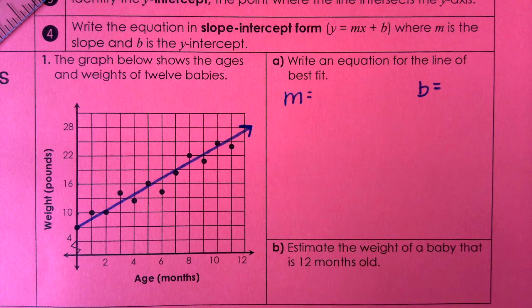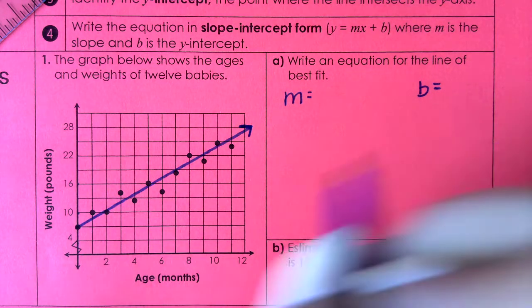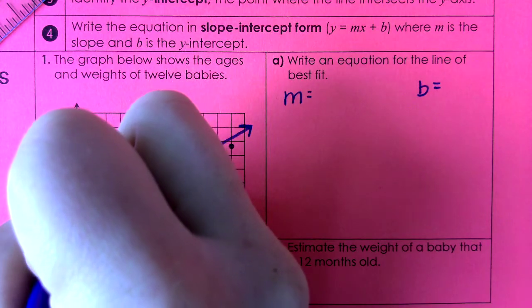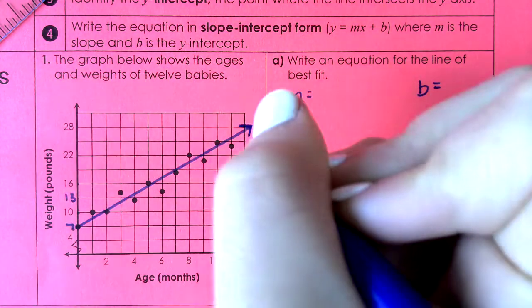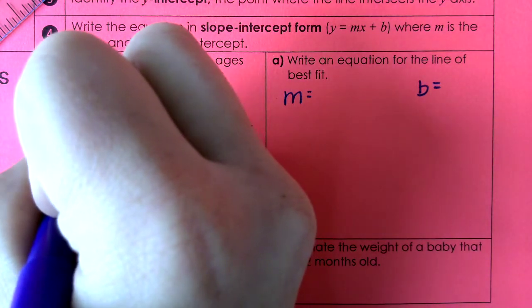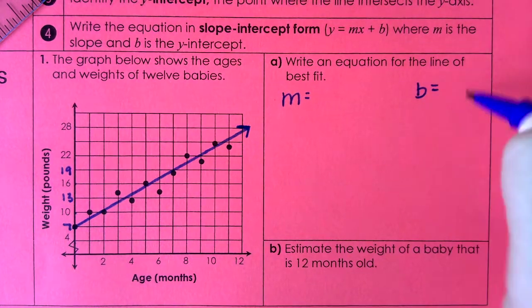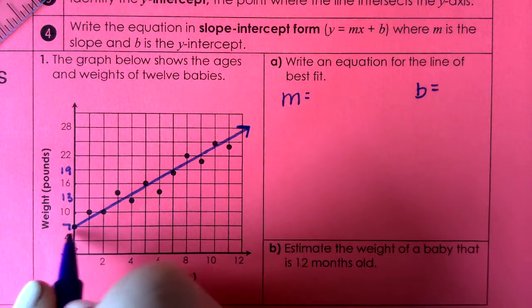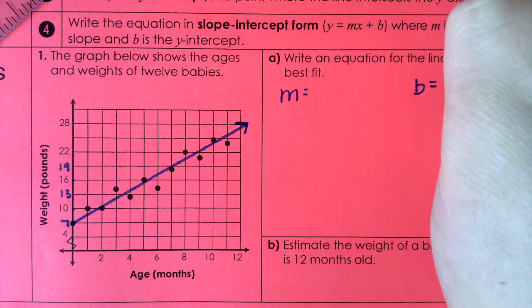What are we counting by? Oh, we're counting by 3s. So this is going to be 7, 10, 13, 16, 19. Okay. So we're starting at 3. So what's my y-intercept? What's this point it's starting at? What's that value? 7. Thank you.